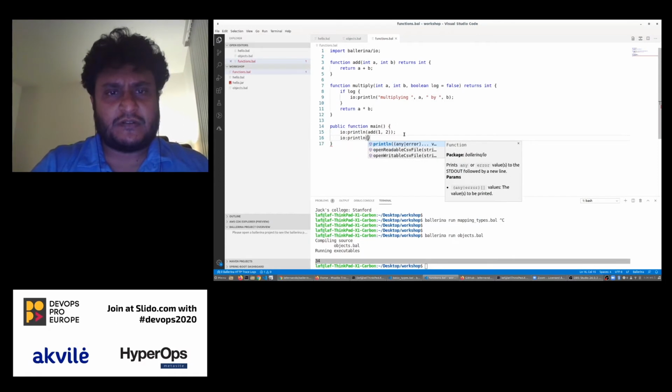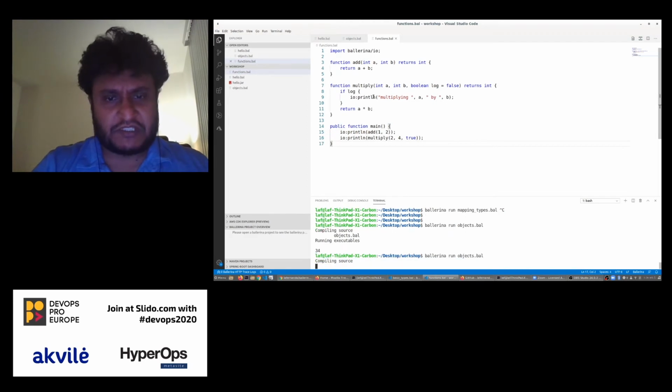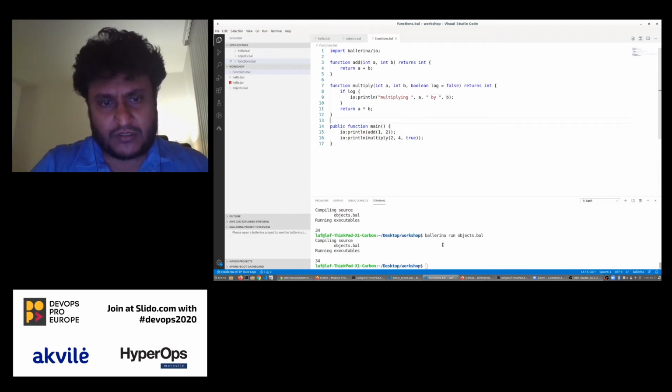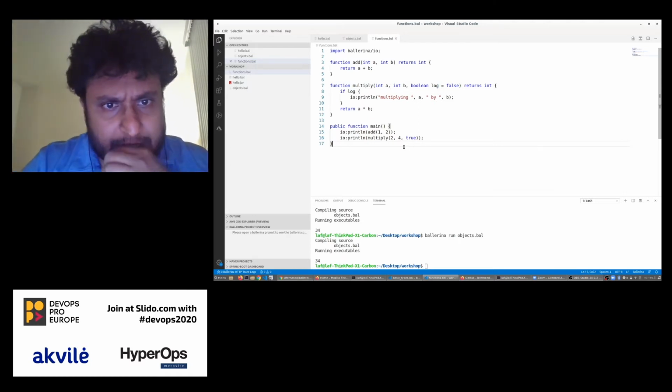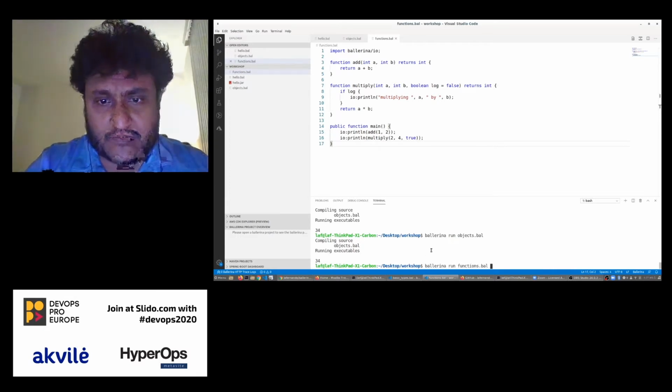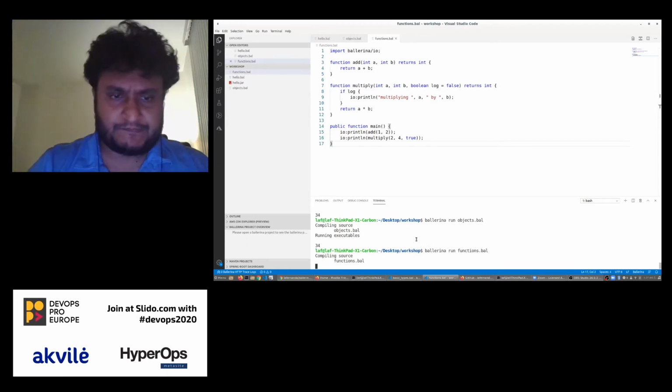So by default it won't log it, but we can also say true, and that should basically give the log value. Let me check that again. Oh, I ran the wrong one. Functions as well. Yeah.